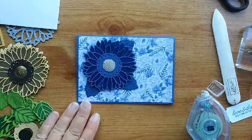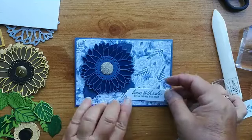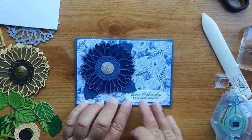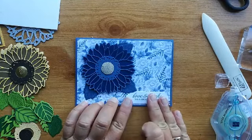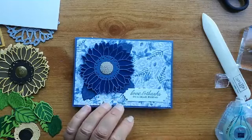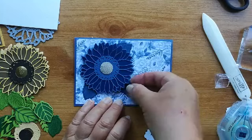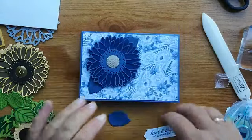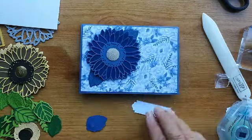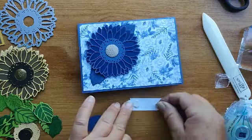Just have it popping up at the top. There we go. And then I've got Love and Thanks to a Dear Friend, which I'll pop up on dimensionals because I've left my leaf in the way, unless I can get away with that. I quite like it a little bit too, otherwise it looks a bit squashed up, so I'm going to do that. Could do that. Alright, let's put this down first, so you can remove it. Right.